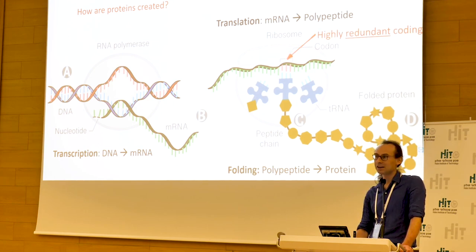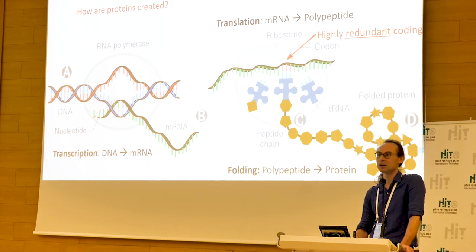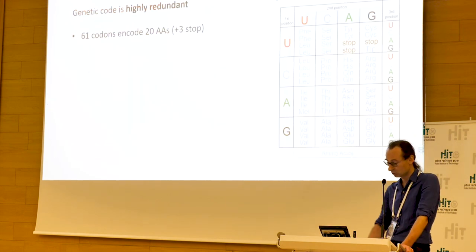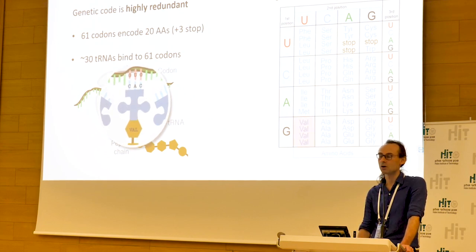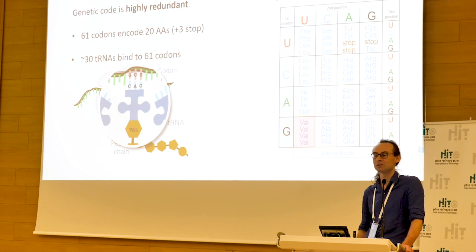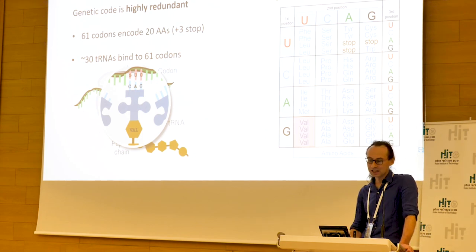The point is that if you do a brief calculation, you have 64 possibilities of organizing a codon, and only 20 amino acids. So there is a redundancy in this genetic code. For example, the amino acid valine has four ways of being encoded. And there are some amino acids that are encoded by six possibilities, some amino acids are encoded by four, a particular amino acid which is called isoleucine is encoded by 3. And basically there is redundancy.